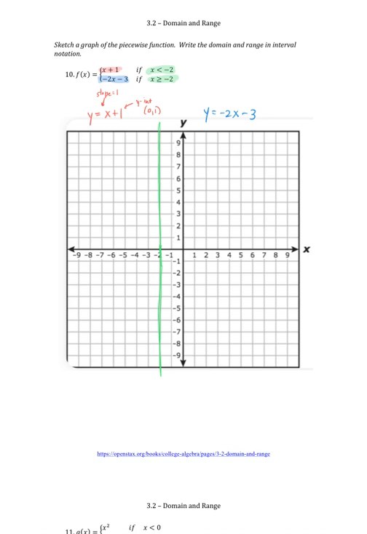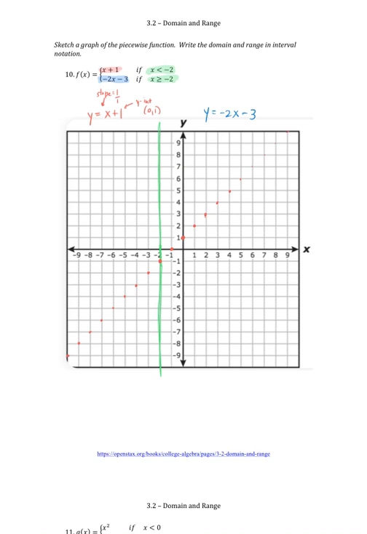So I'm going to graph this. Right now I'm going to ignore the green line. I'm going to graph it like I would any other line. So (0, 1) is my y-intercept. And then I'm going to use my slope. Slope is 1, so it's rise over run. So up 1, right 1. Or down 1, left 1. That's my slope. Because remember, two negatives make a positive. So if I go down and left, that's a negative and a negative, which makes a positive. Okay, so I'm just going to continue to draw these dots, because it's a line. So I just follow the same pattern.